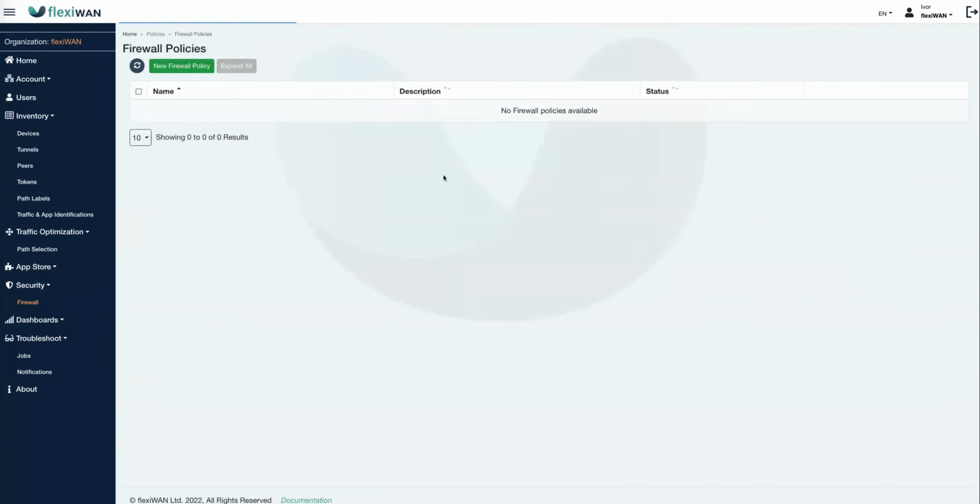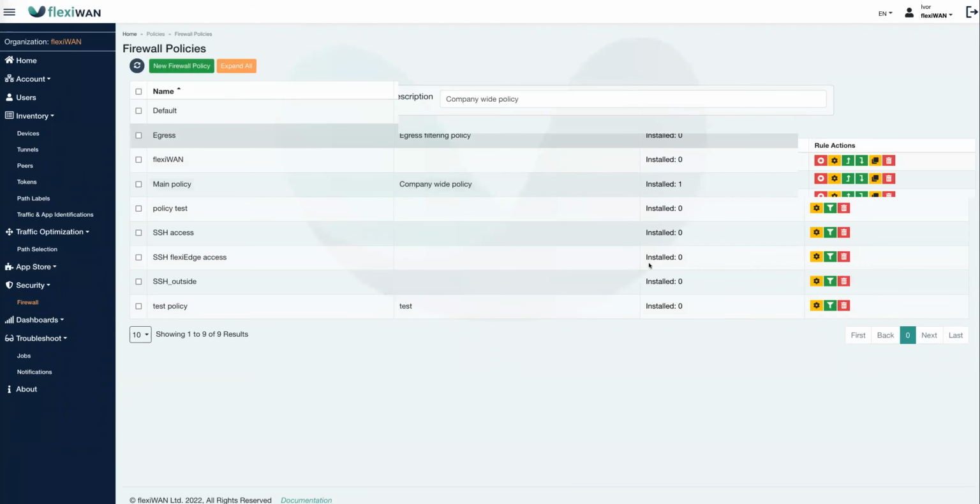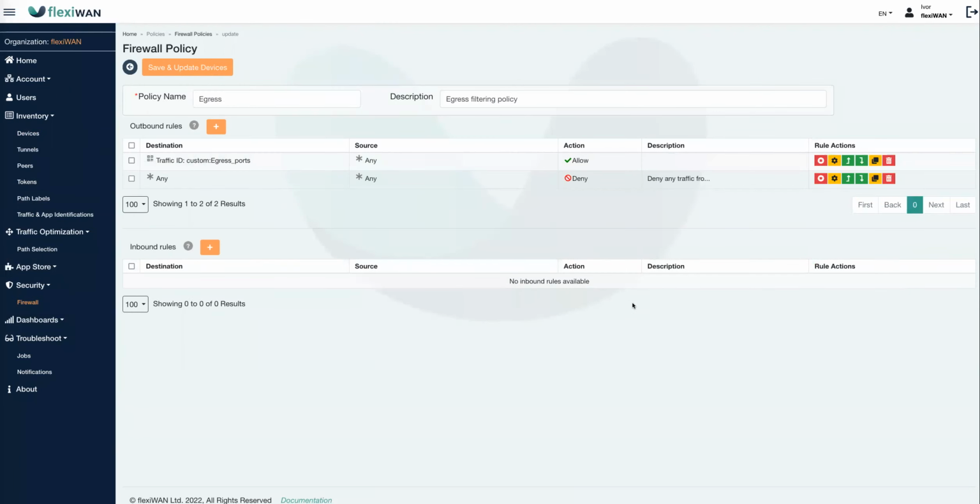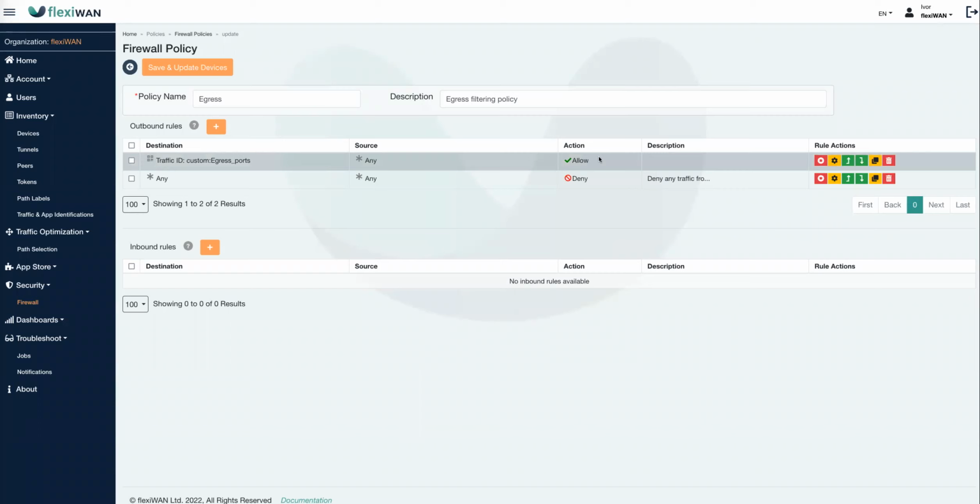If you go one step back, the egress policy is a bit different. By default, the lower rule uses the prioritization feature. The lower rule is blocking all traffic towards anything from any port, everything. And the top rule, the rule with higher priority, allows all traffic, but only using specific egress ports that we defined just now in the traffic and app identifications.